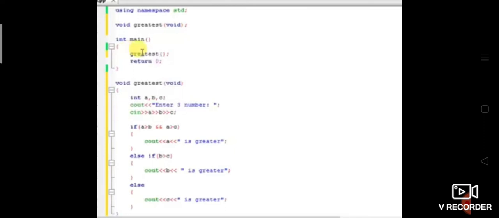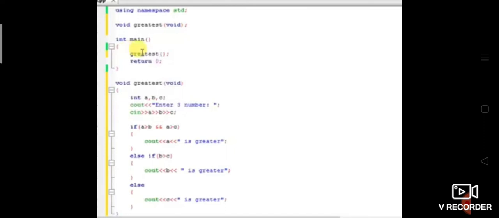In the previous video, we already discussed the method of declaring a function, the method of defining a function, the method of calling a function, where the definition should be, where the declaration should be, where the call should be. We have discussed the functions clearly. Now we are going to start with the first type of function, that is a function with no return value and no arguments. When you see the screen, you can clearly find out this program is to find the greatest among 3 numbers. So first we need to declare the function.